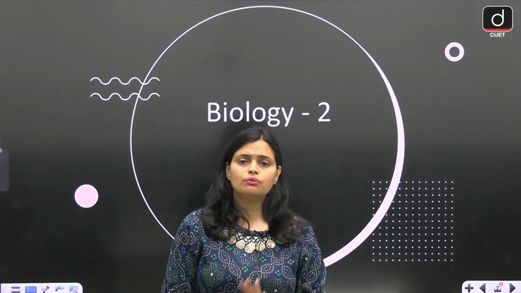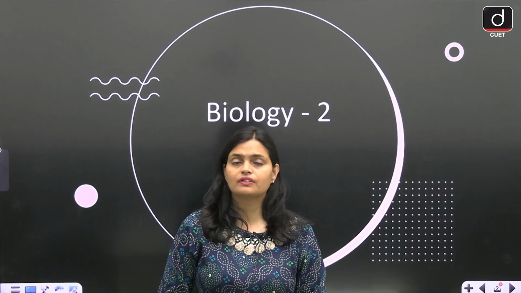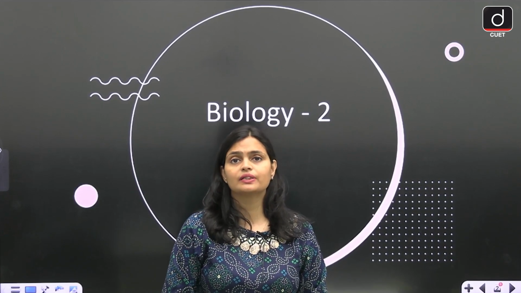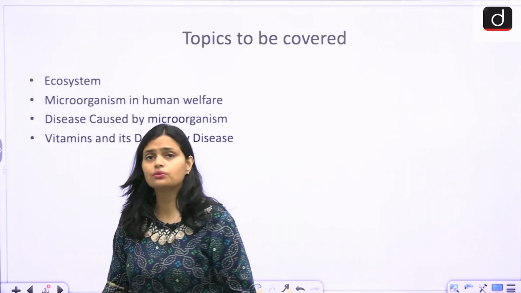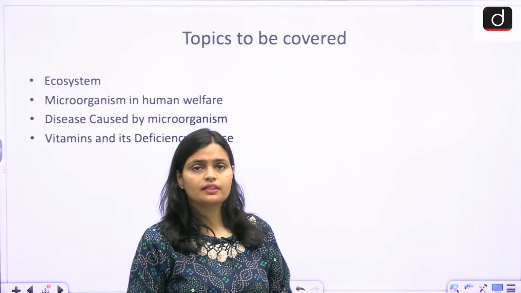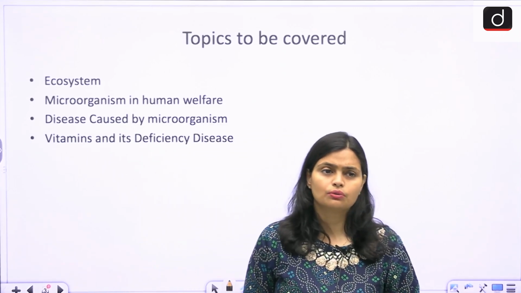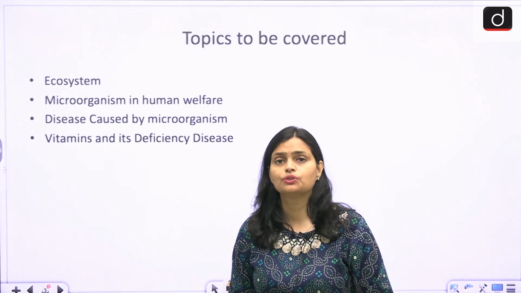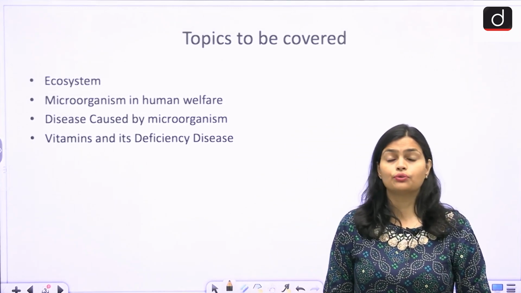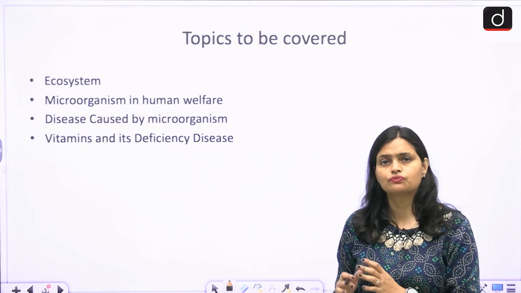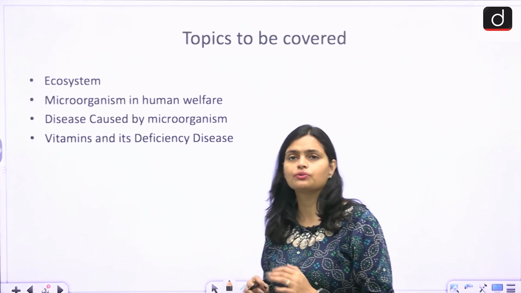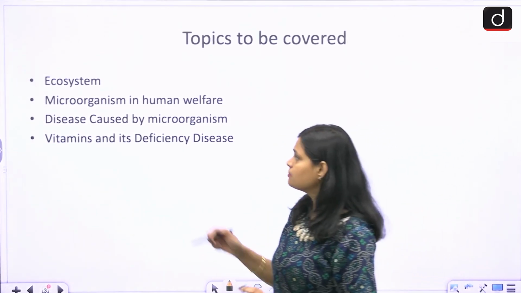Today we are going to cover the major topics from where you will directly get questions, that is your ecosystem. Under the ecosystem you should know about the trophic levels, you should know what you mean by environment and all. So food chain and food web, we are going to cover in this particular ecosystem.